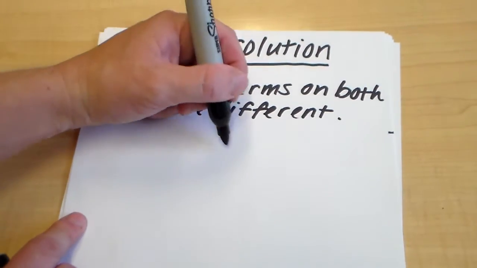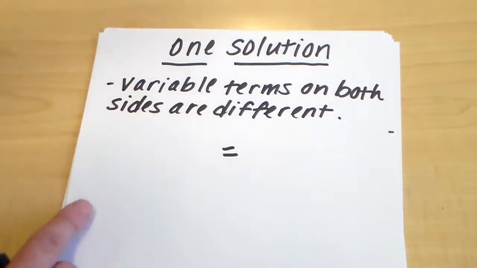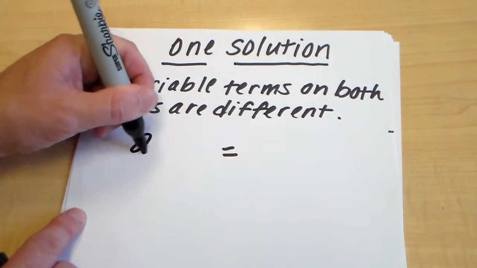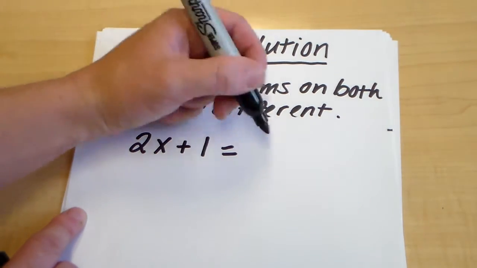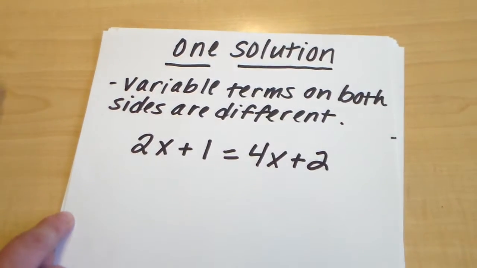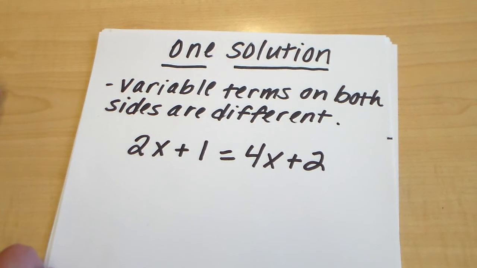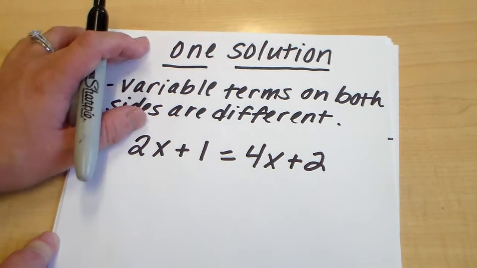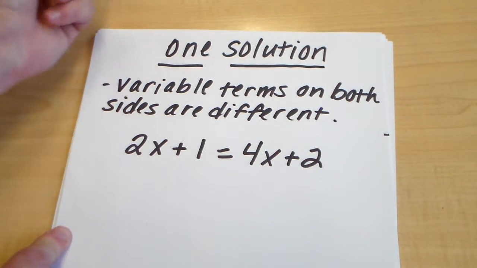So today we saw our equations, equal sign in the middle, right? We had a problem and then a problem. So just for example, let's do 2x plus 1 equals 4x plus 2. Something really basic. So before I solve this and decide what x is, I can look at this problem and determine whether I'm going to have one solution, no solutions, or infinite solutions. Obviously this one has one solution if I'm putting it under this example, but let's discuss why.